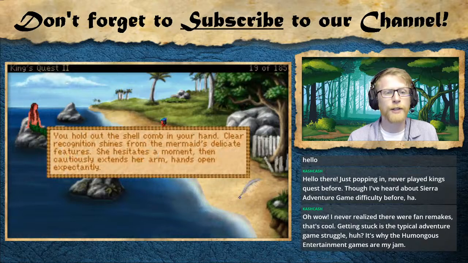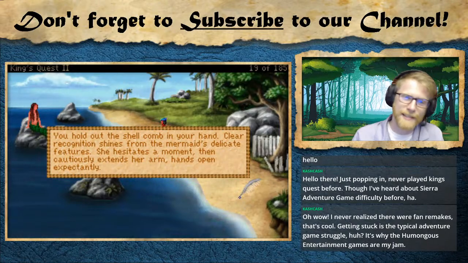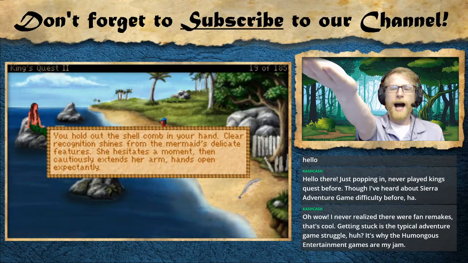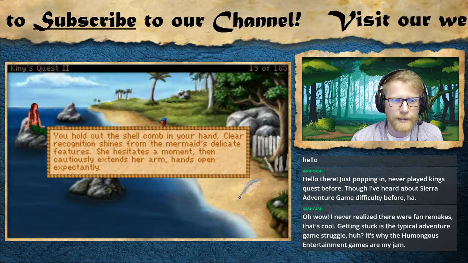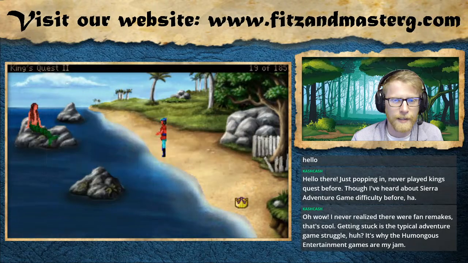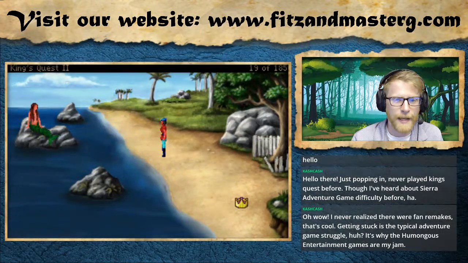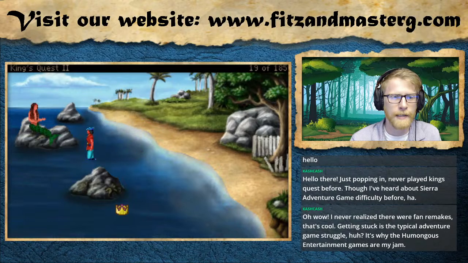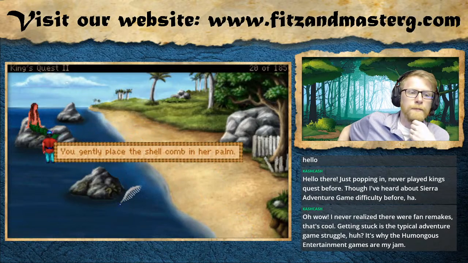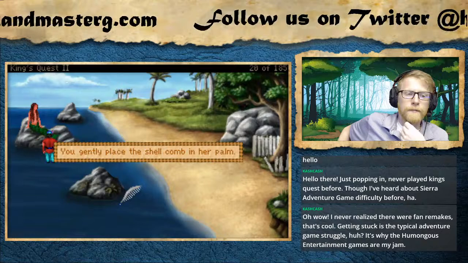Ah! Now she wants it. Oh my goodness. You hold out the shell comb in your hand. Clear recognition shines from the mermaid's delicate features. She hesitates a moment, then cautiously extends her arm, hands open expectantly. Oh yeah, mermaid time. Let's do this. Yeah, take it to her. You gently place the shell comb in her palm.